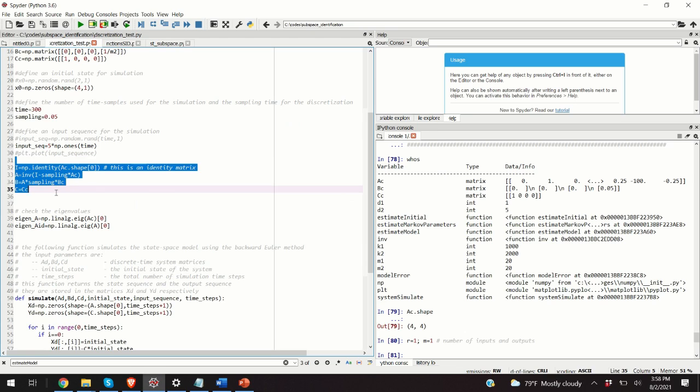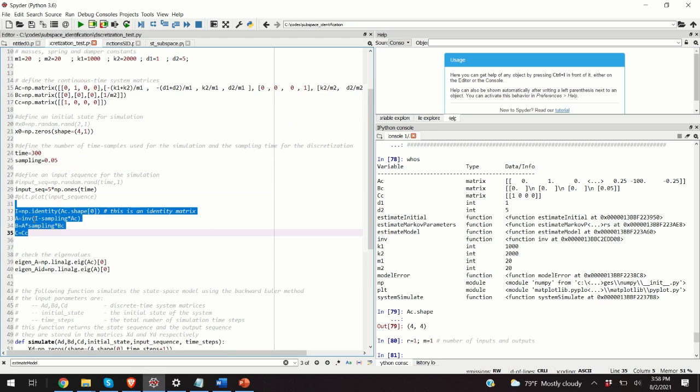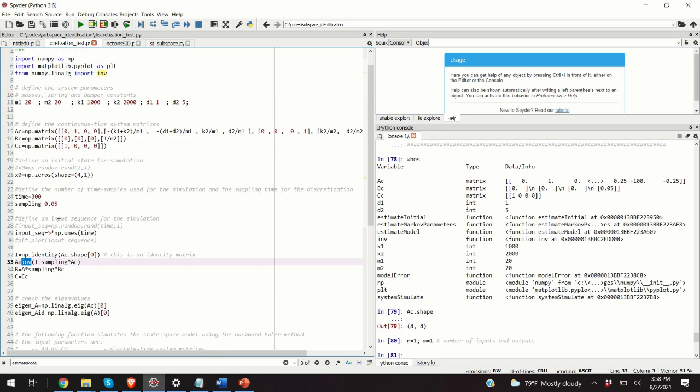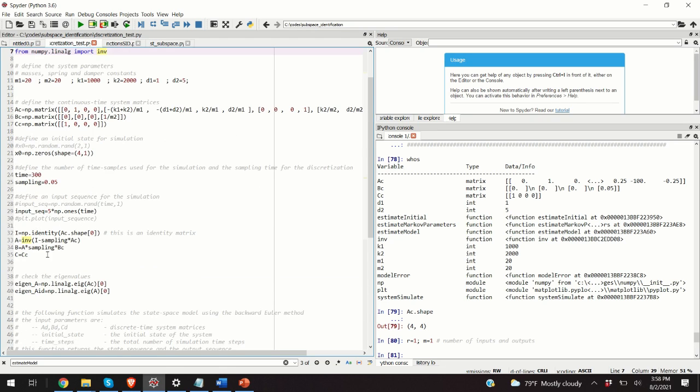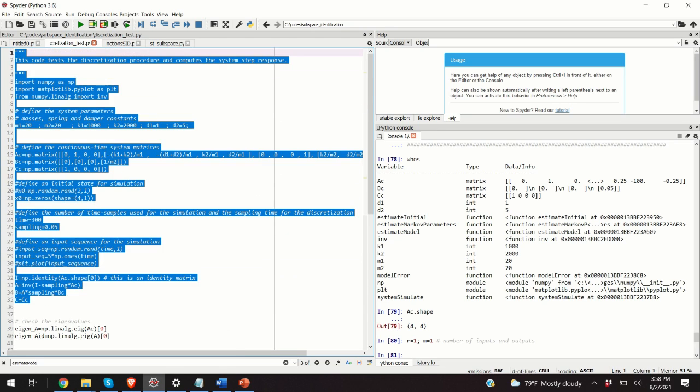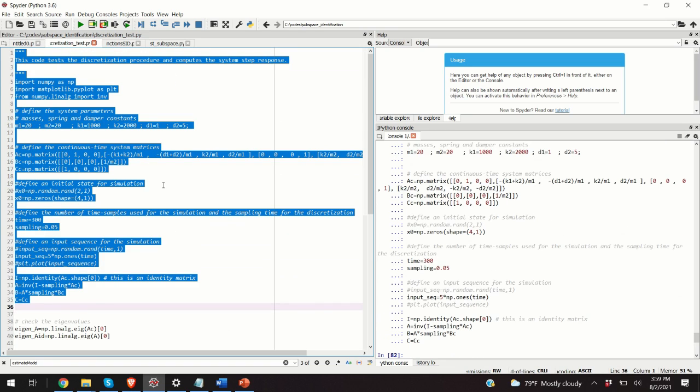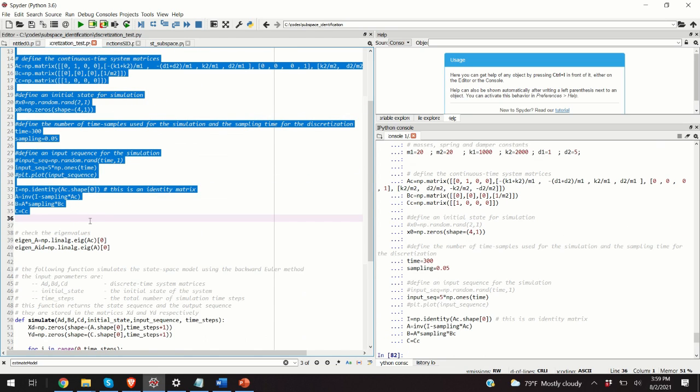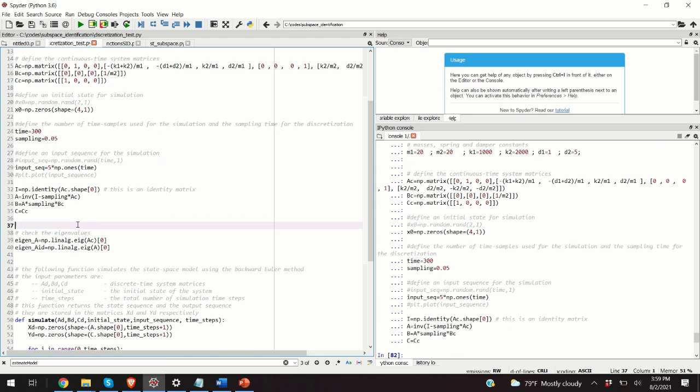Here I perform the discretization. Since I have imported the important functions, the inverse function, I can simply use it, and let us discretize this. Notice that I now executed another piece of code just for illustration purposes. I'm going to go back to my original system identification code.